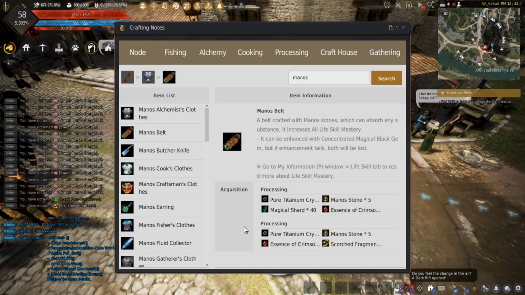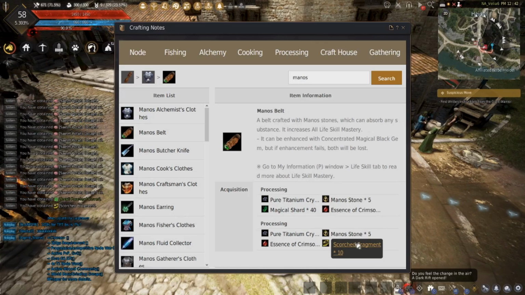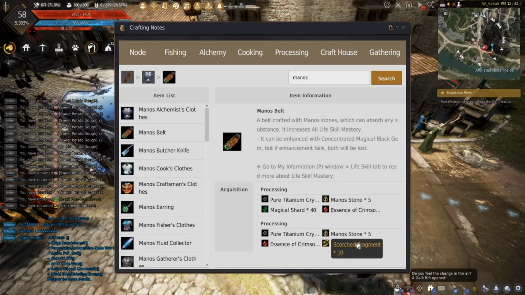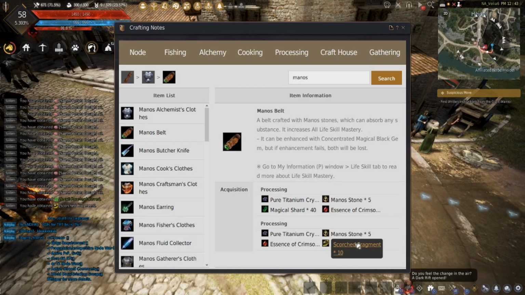So if we take a look at the materials, you have two options here. One of them involves this recipe with 40 magical shards. We're not concerned with that because we're getting these 10 scorched fragments each day. Now these can be purchased off of the marketplace, but we're looking at crafting this on our own, keeping cost for the most part pretty low.